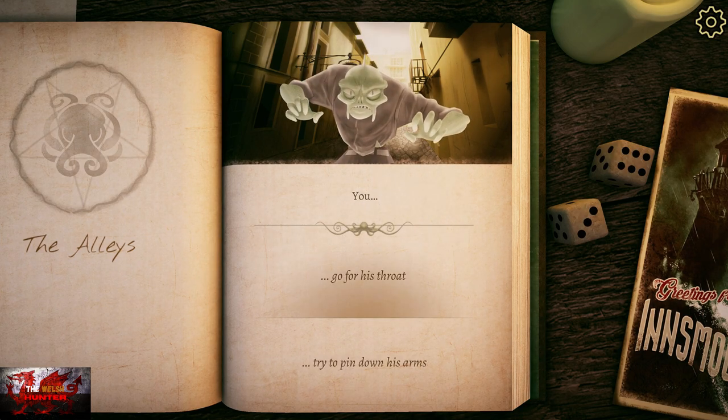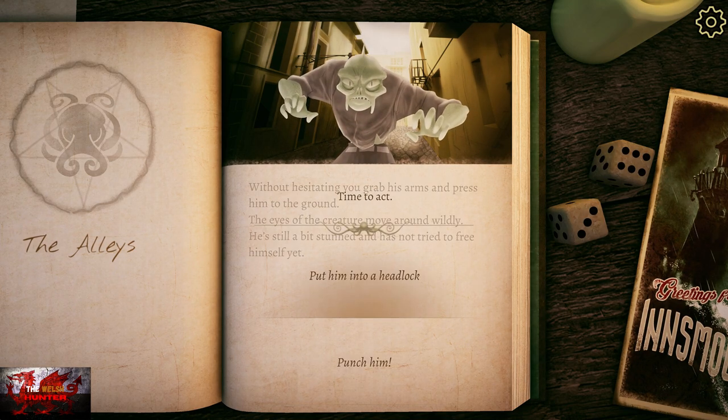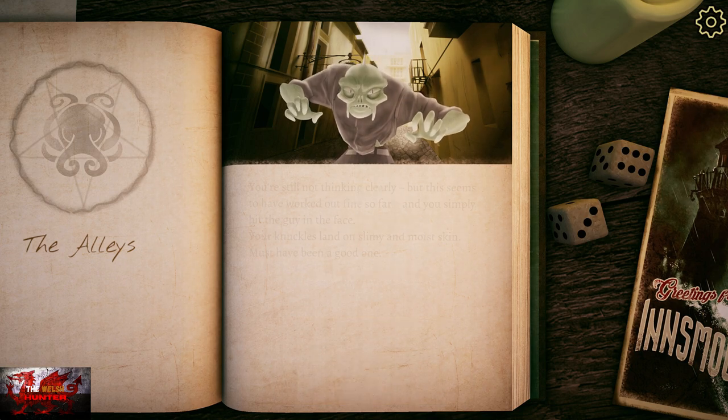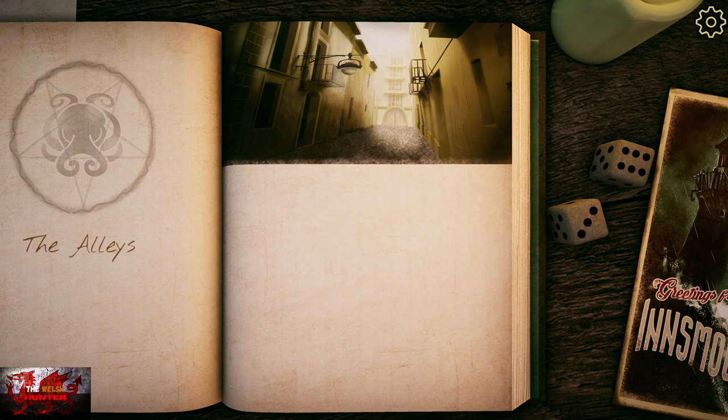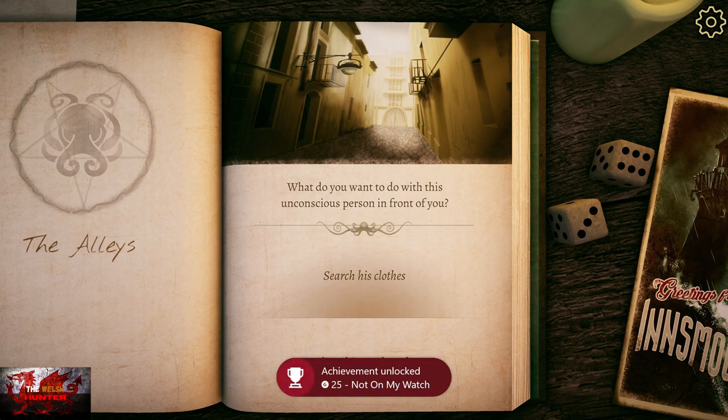Throw yourself against him again. But this time, try to pin down his arms. Second option. And now we can punch him. And that will unlock the Not a Mile Watch achievement. So there it is. Now we can choose the top option. Search is close.